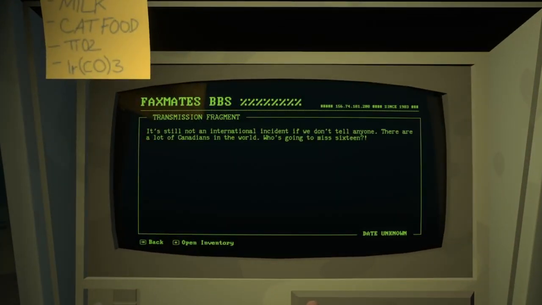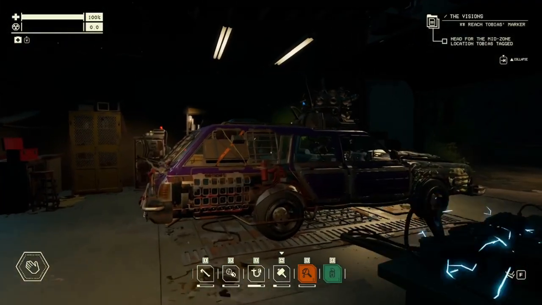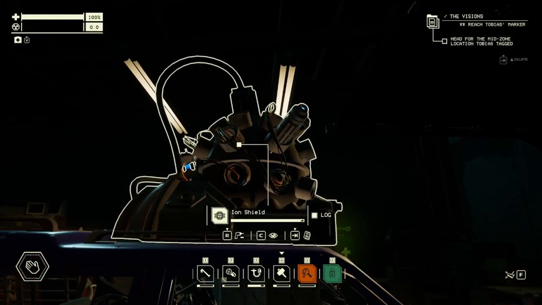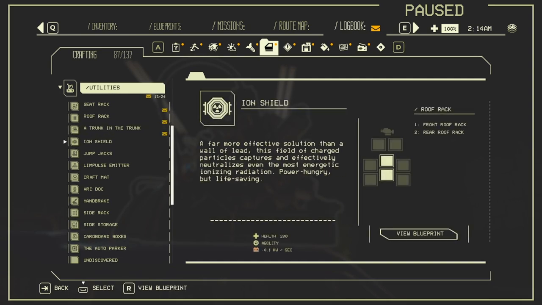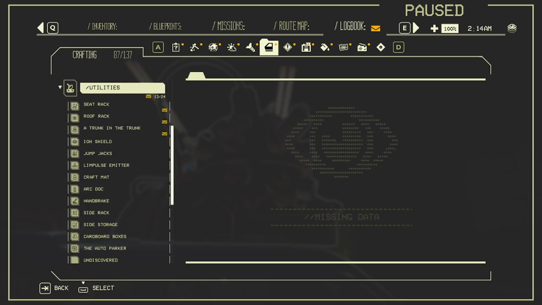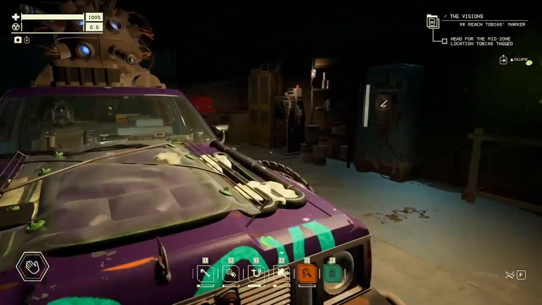And that thing you see on top of the car, on the roof, I think it's an ion shield. It's supposed to protect me from radiation. It captures and effectively neutralizes even the most energetic ion radiation. So basically it makes my car take less radiation, I think.